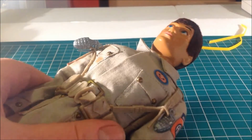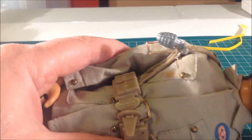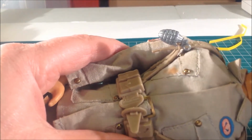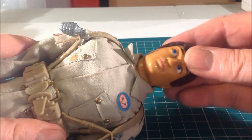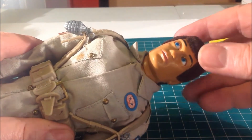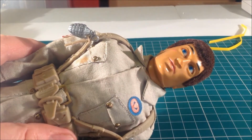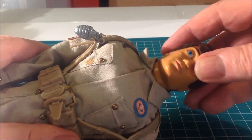Now you've got perfect side to side movement. It stays in place where it should. It slides quite nicely on the post there, and it does move a little bit. It doesn't quite move as far back and forth as it would if it had the elastic. So there is a case where the elastic is slightly better, but for normal everyday use where it's not going to be moved around too much, this is pretty good just to hold it in place.